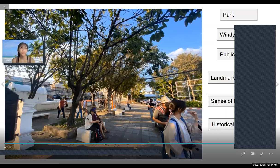And this is also a way to show and bring in historical elements. Like, how could you adapt modern people, modern teenagers, to an old history, old beliefs, or old architecture, but you have to merge the two together, find the middle ground, and then create a sense of belonging.